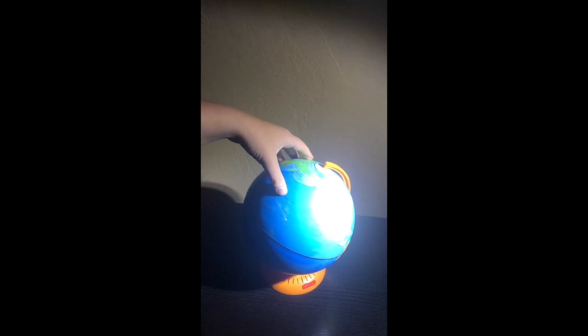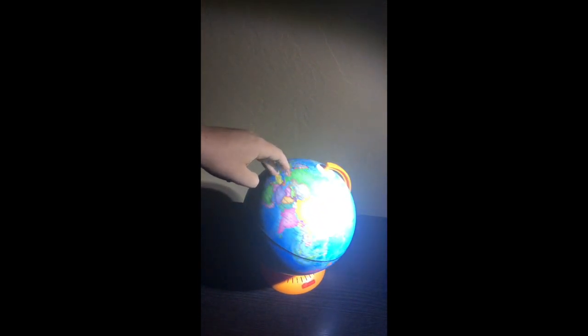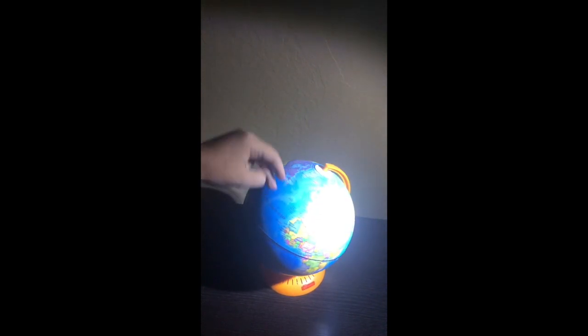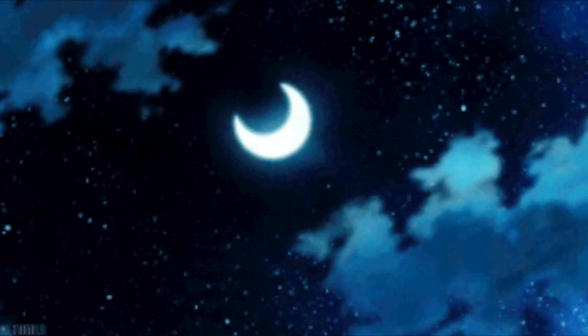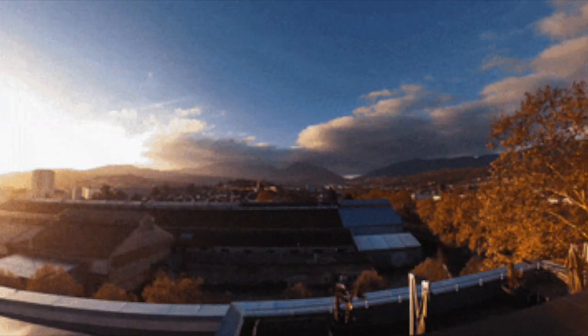This flashlight right here is going to represent the sun. The sun shines light onto the Earth. As the Earth spins, the sun continues to shine. When the sun shines on one side of the Earth, that side is experiencing daytime, while the rest of the world that's dark is experiencing nighttime. The sun shining and the Earth spinning create those predictable patterns of daytime and nighttime.